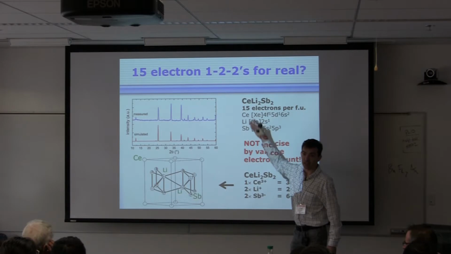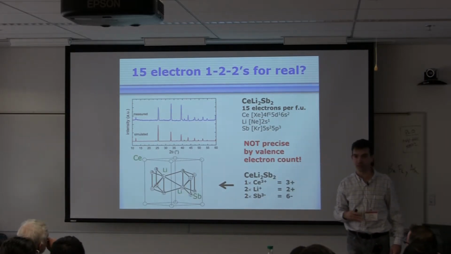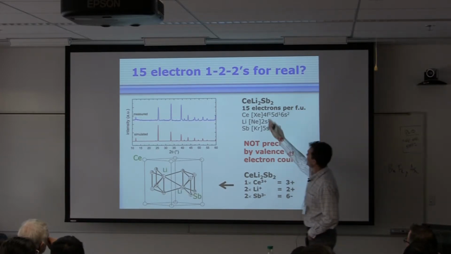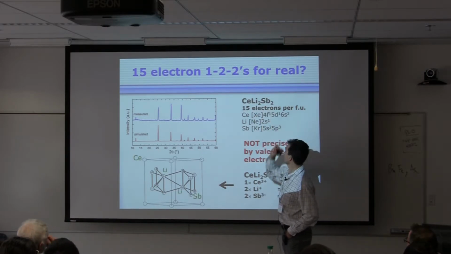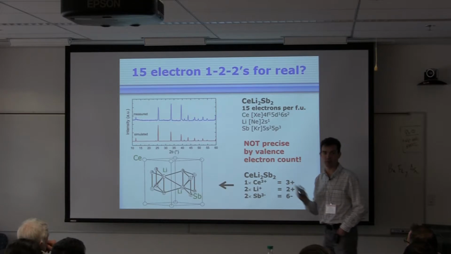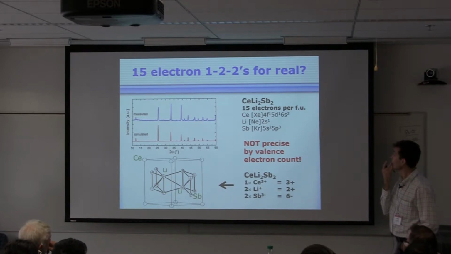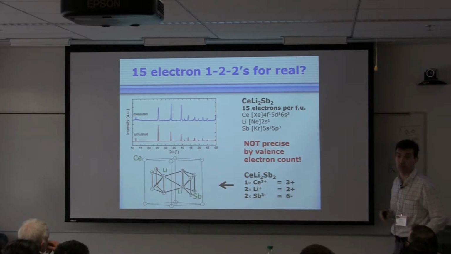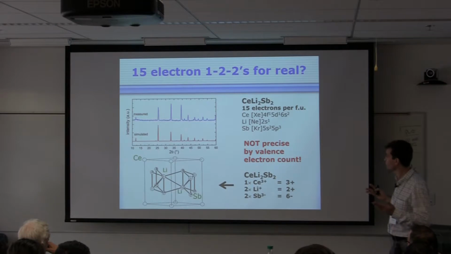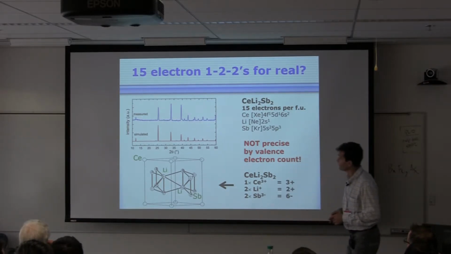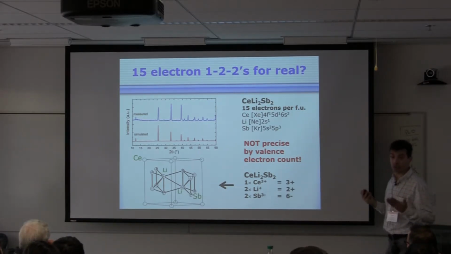So you go in the lab, and again, good luck growing this out of flux, because it's a project. But you take one equivalent cerium, one equivalent lithium, two equivalents antimony, and you put them in a suitable crucible. It has to be closed tantalum, because lithium will evaporate. And then this is what you get, and this is the simulation based on the structure. The structure is simple; there's no way you can say this is not a good match. But then you count the electrons, and again, it doesn't work.